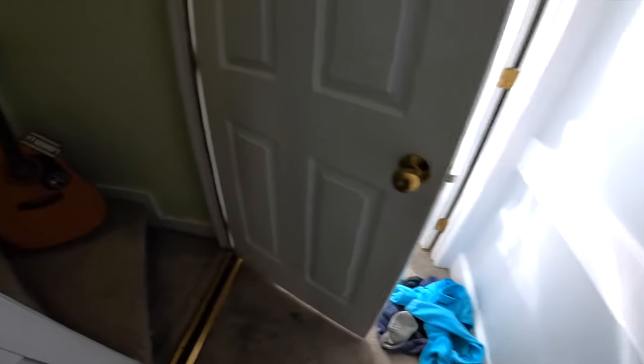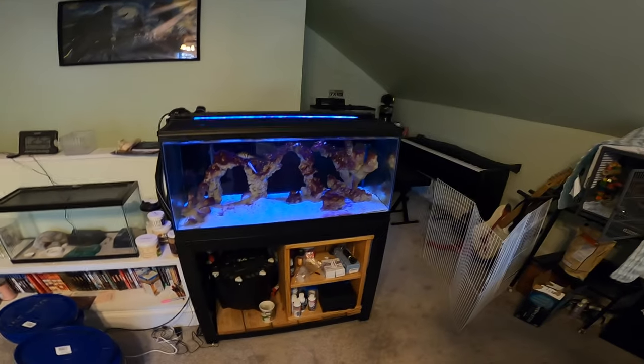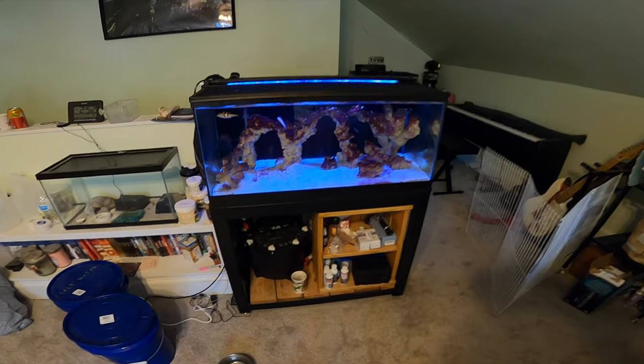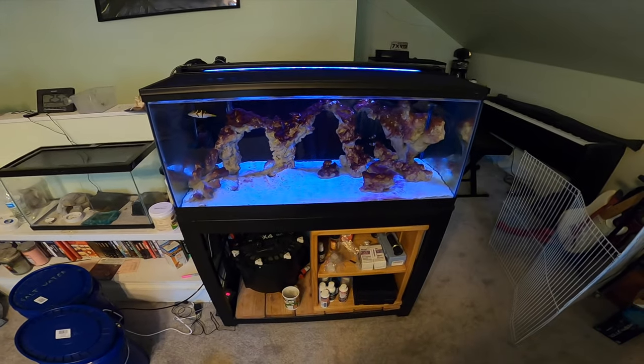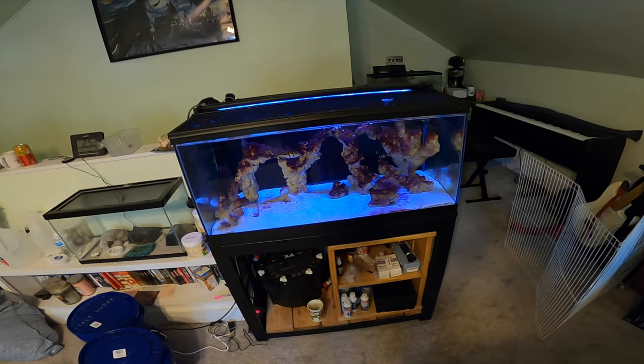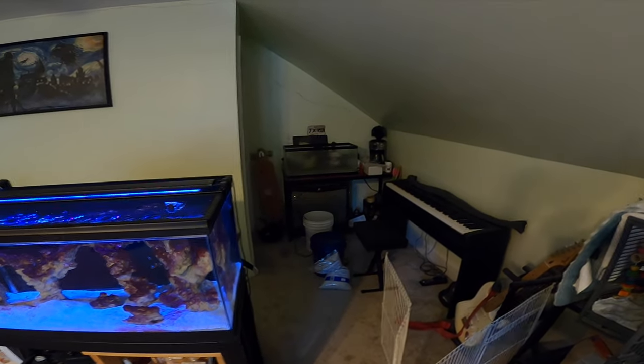That's one flight in a narrow hallway — don't mind all my laundry — and here's the second flight with a totally tight turn, all the way up these stairs. But it's here, it's in the room it's going to end up in. I'm kind of debating whether to completely replace where this tank is and put the WaterBox right here, or move all that stuff over and put the WaterBox over there.